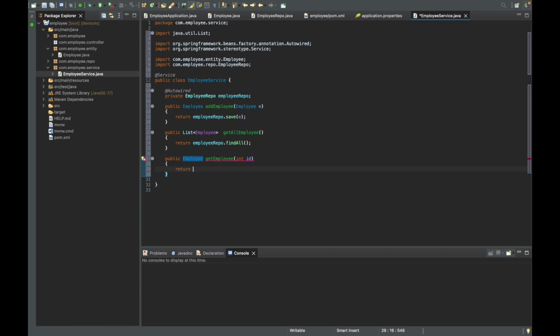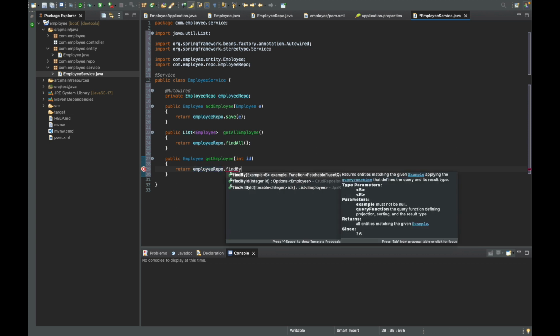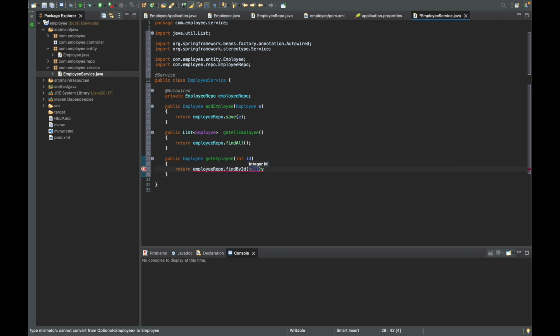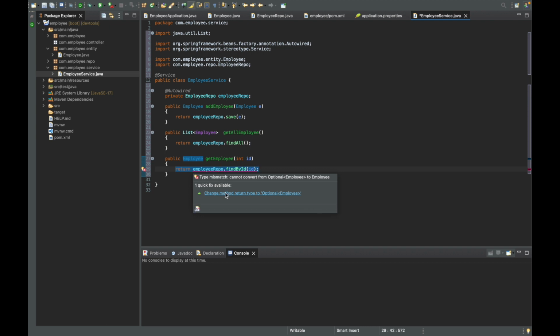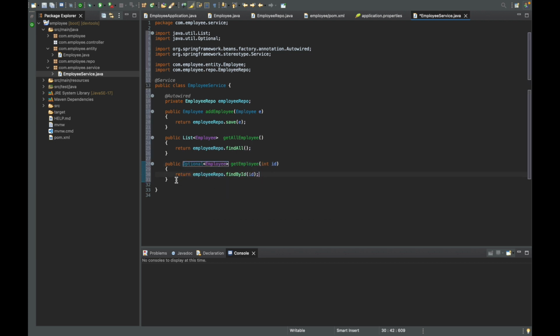Now return employee repo dot find by ID. So these are the predefined methods in the JPA. So we are just using this method to interact with our database. Inside that we need to pass ID. Here it's giving an error. Let's fix it. The find by ID method is returning data as optional. So let's change return type as optional of employee.